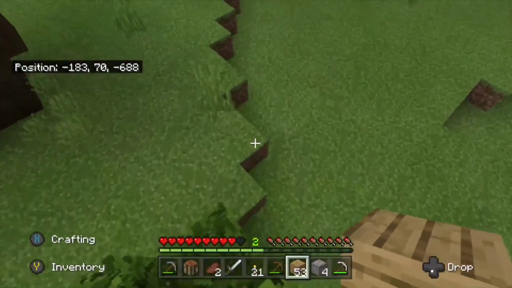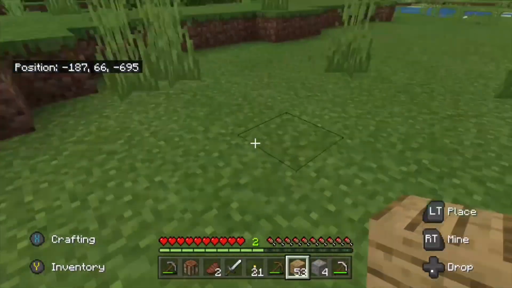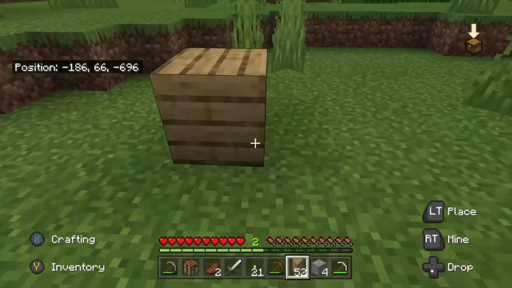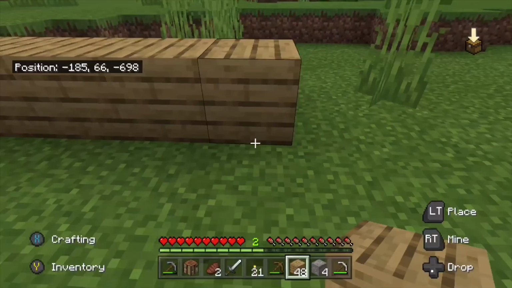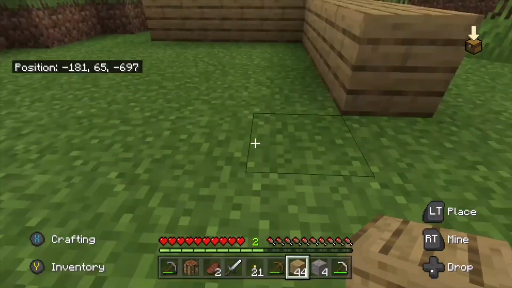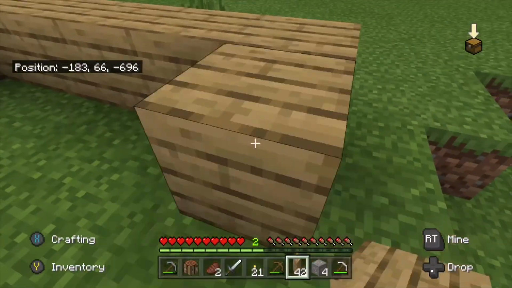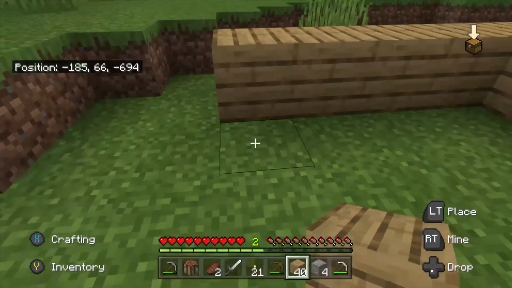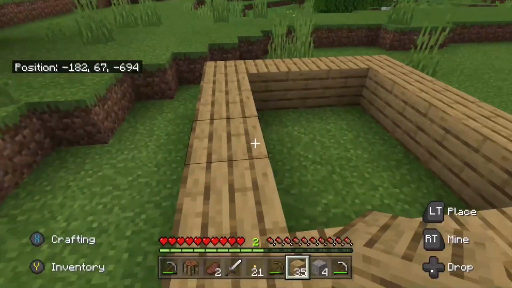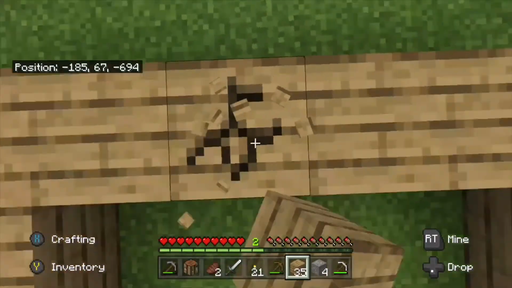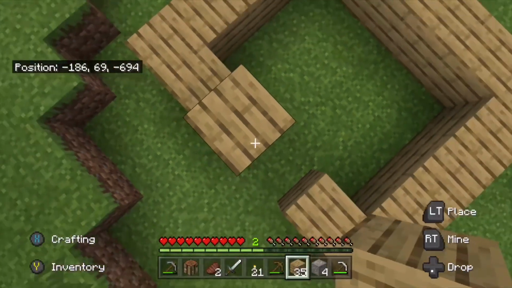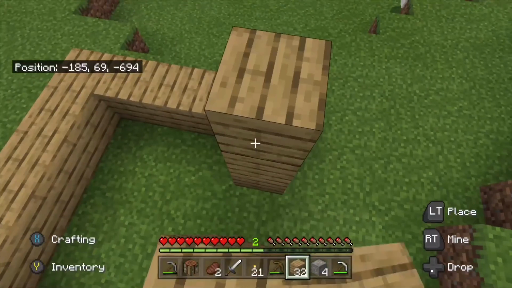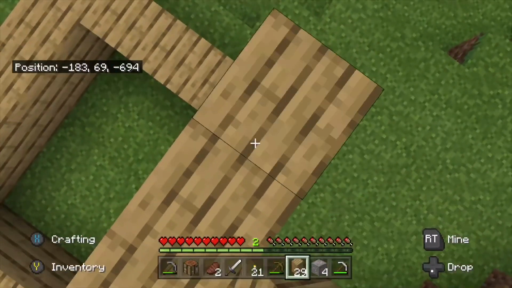So I'm gonna build a little house right here by clicking LT. I'm just gonna build this tiny little starter coop. It's just gonna be a little build for starter houses.